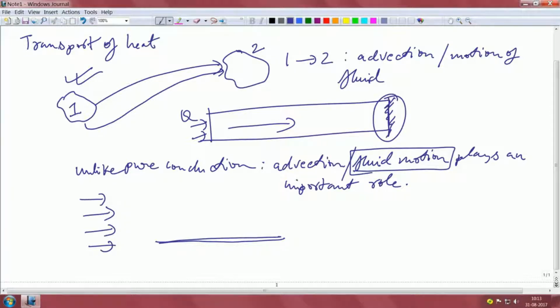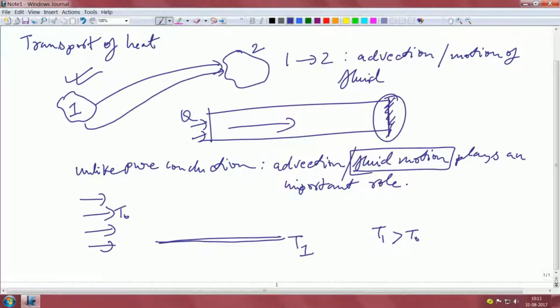So, in a gas turbine, the turbine blades need to be cooled so that they do not crack and do not fail. You can imagine that this may be a heated plate at a temperature T1, and this may be a flow of cold fluid at a temperature T0, such that T1 is greater than T0. So, what you are essentially trying to do is extract the heat out of that plate.